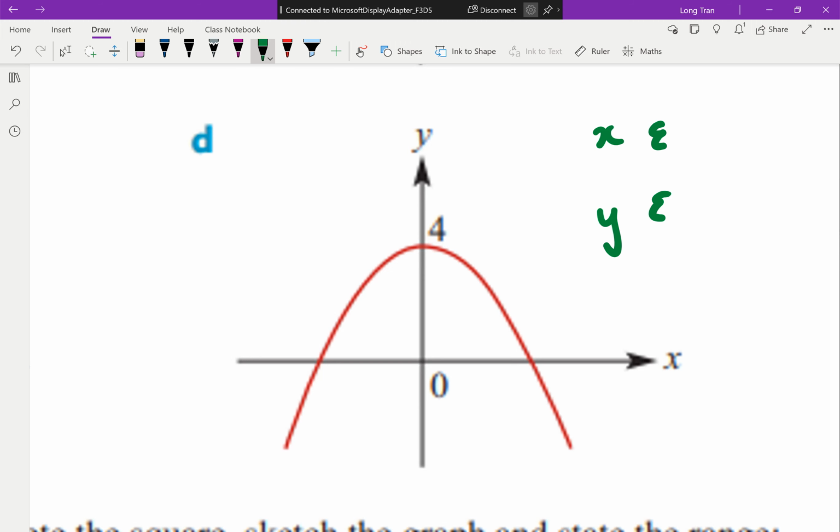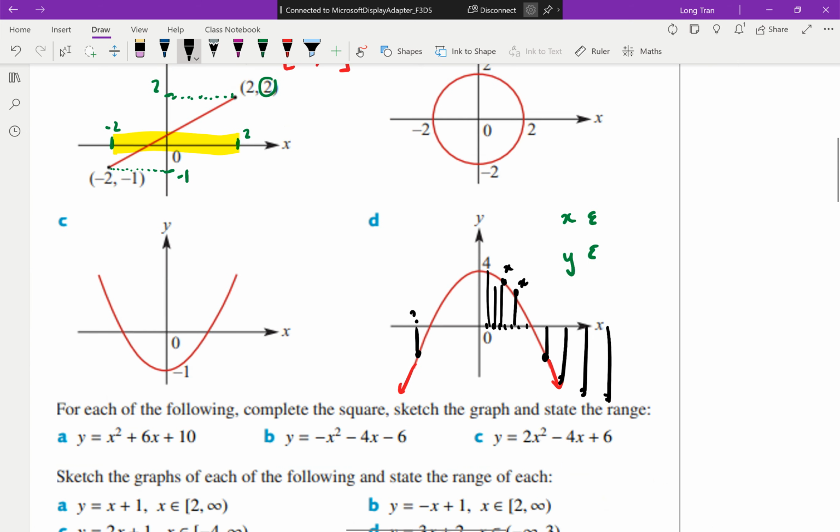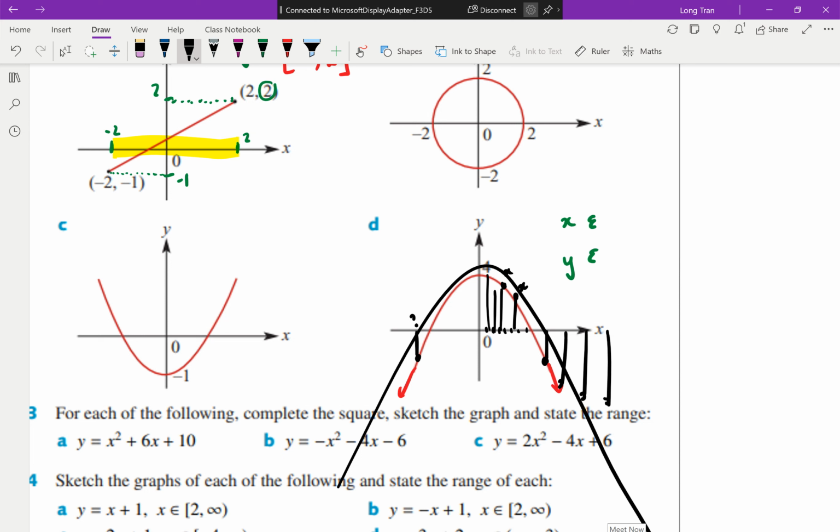This is where it's confusing for students. They get used to seeing just dots. You don't have to have dots here. This graph will go on infinitely. If it goes on infinitely, you can imagine the x-axis, there's always going to be an x value that's part of the graph. So as you go on, doesn't matter how far you go, there's always going to be an x value in the positive direction. And then same thing, whatever this x value is, there's a point on the graph. So the graph, technically, can cover infinite x values on the right and infinite values on the left. And clearly in between, every single x value is accounted for.